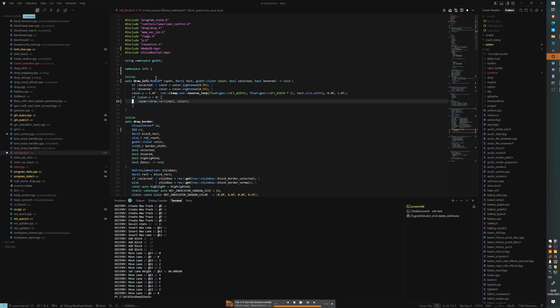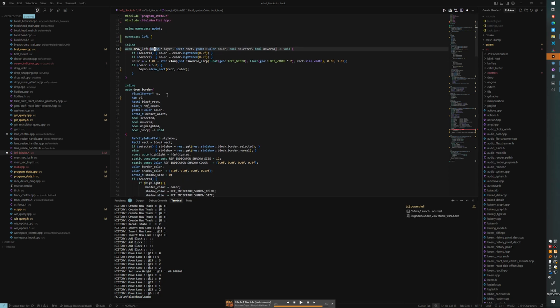So now these functions have to be called in the draw handler for this Node2D. So that's going to happen twice.